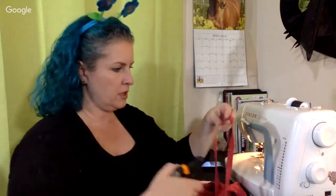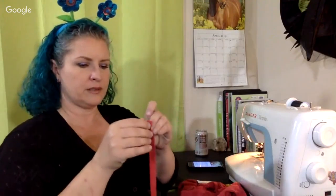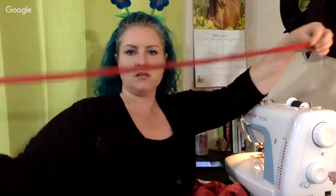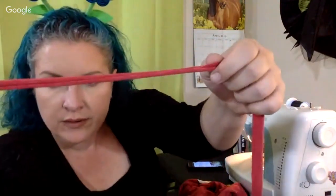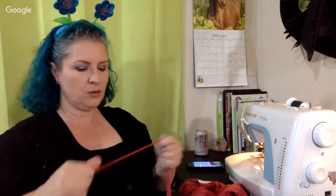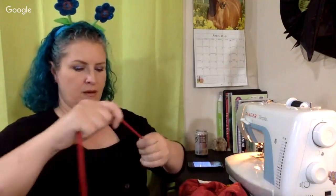Let me actually clip. So remember what we do with this part is we can actually make it longer. So here it is. It's like this long. But once we pull it, it rolls up on itself. See how it rolls up on itself. Incidentally, this kind of stuff makes great drawstrings if you lose your drawstring out of a pair of sweatpants or something like that. Cutting the bottom off an old t-shirt is a fantastic way to make a new drawstring. Don't panic. Everything will be okay.